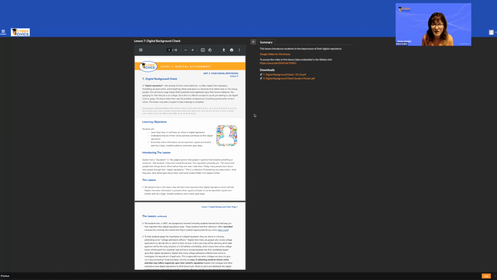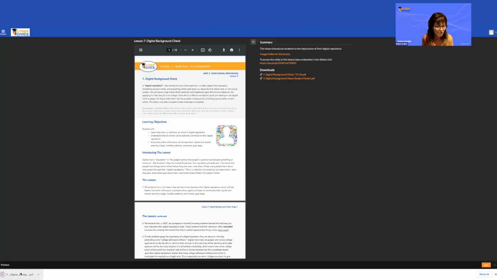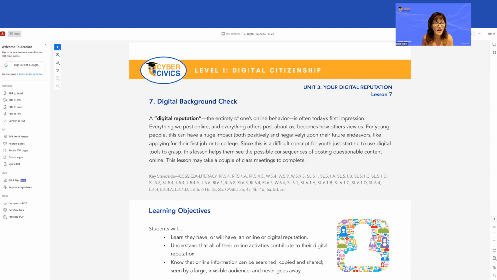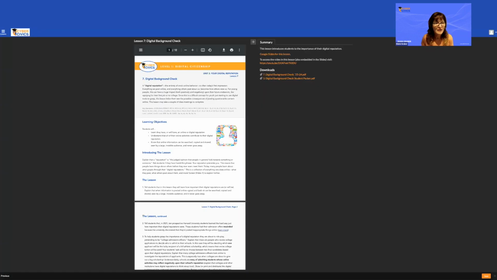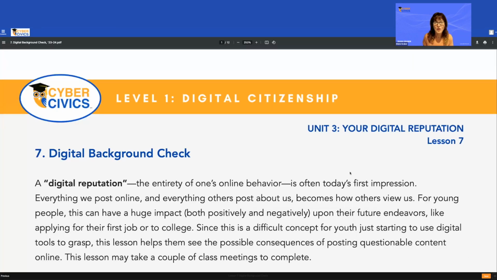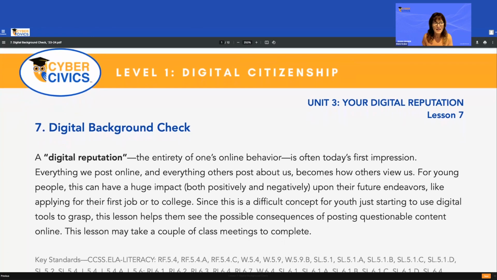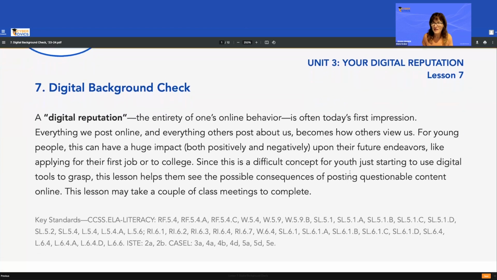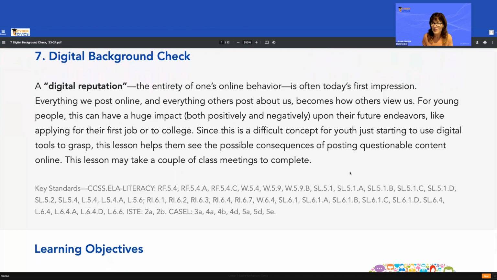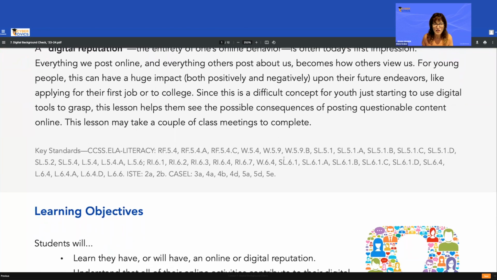That's this right here. So I'm going to show you, you can just click on that, download it to your computer, and there, voila, you have your lesson plan. And then if there's a student packet, that's here too. I'm going to show you that last, because what makes this really easy to teach, actually, I'll show you the lesson plan first. So here's the lesson plan for this lesson. It gives you just a little paragraph about what the lesson is going to be about. And then you've got all your standards here.